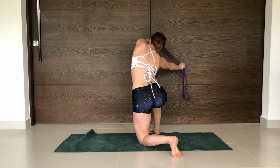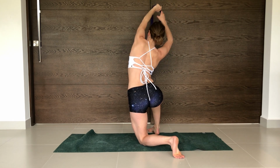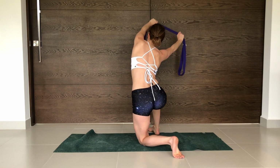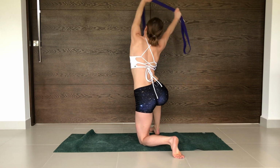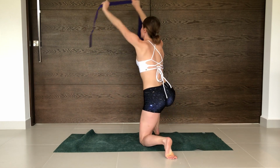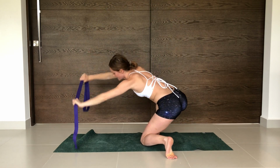Now you can see here, notice what happens if I lift my arms too high. It collapses my upper back. We want to use the strap to help assist the upper back in staying full. So resist this urge. Keep them pressing forward so you can fill back. Inhale, rise. Exhale, arc left. Inhale, rise. Exhale, arc right. Inhale, rise. This time sit back.